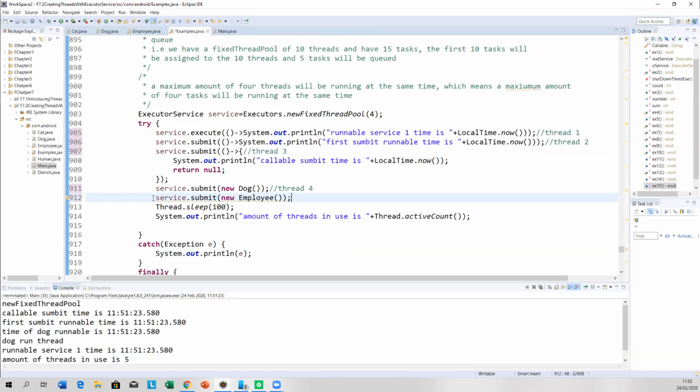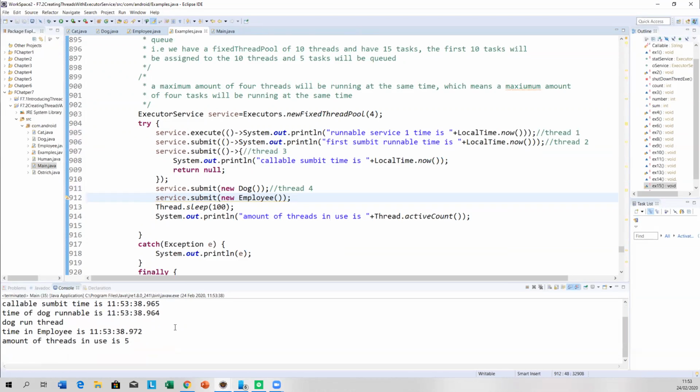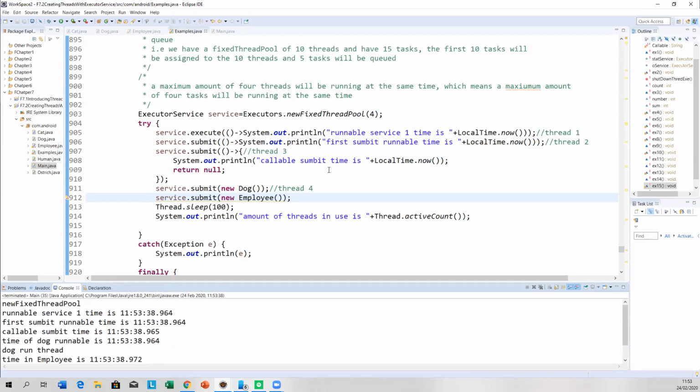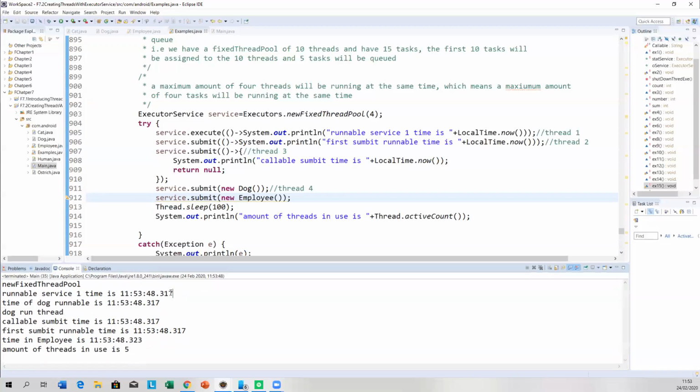Now, I'll run this now. Now we see something else happening here. So what's happening here is that's one thread, that's one thread, that's one thread, that's one thread. This guy here has to wait until one of the other threads becomes available.